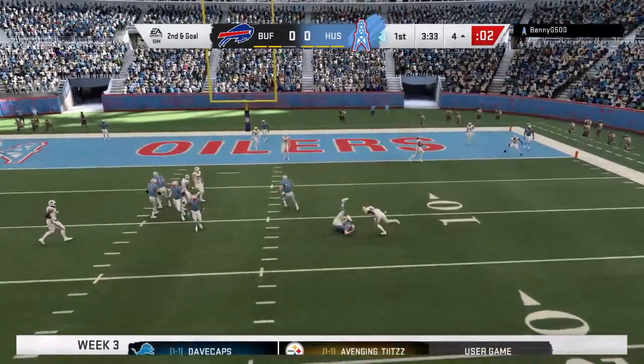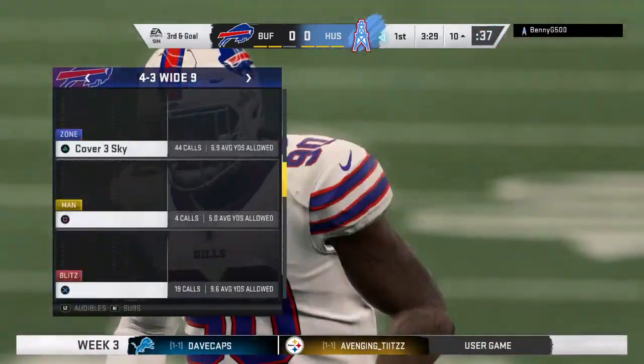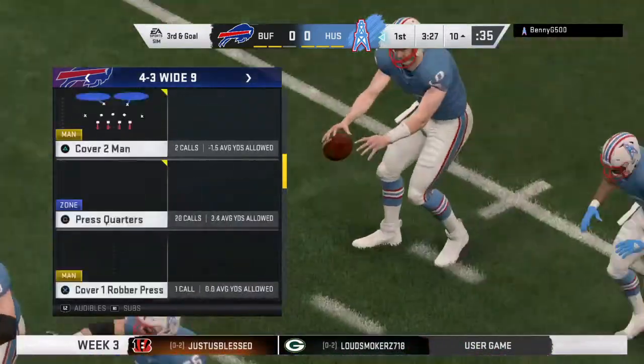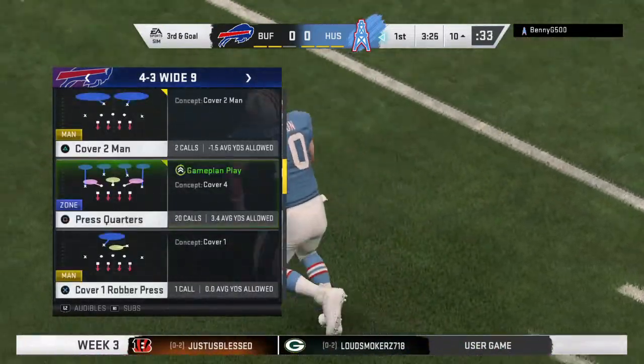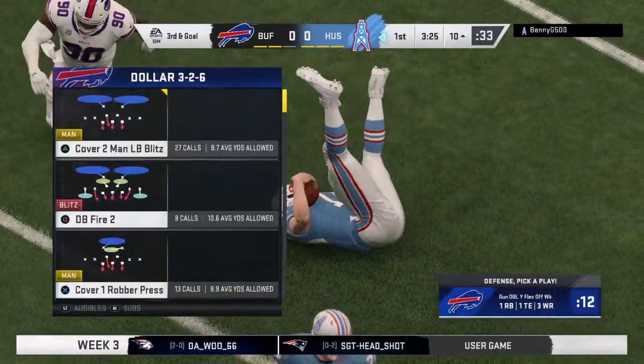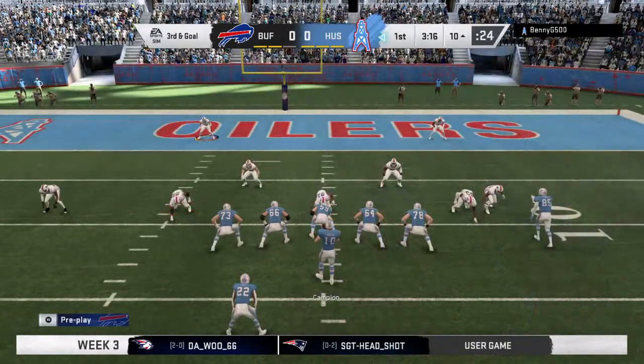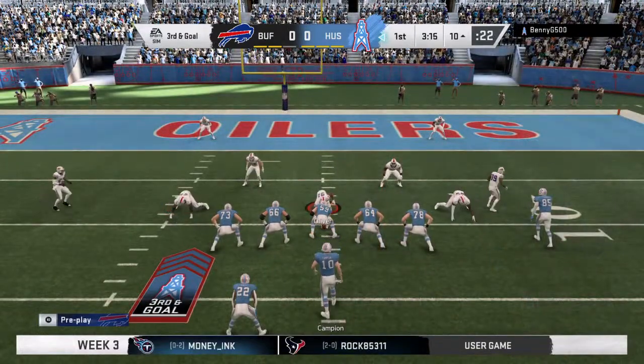Flush to it, and he is going to go down. Back at the 11-yard line. Big Shaq Lawson gets the sack there. Second and goal, last thing you need to do is get pushed backwards to take a sack. But he couldn't find anywhere to go with the football. Had to eat it and ended up on the ground. Can this defense get the stop on the opening drive?